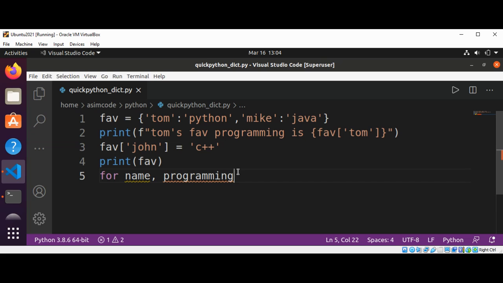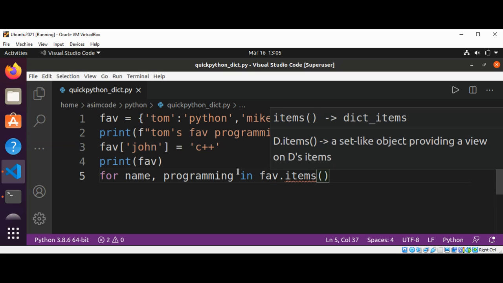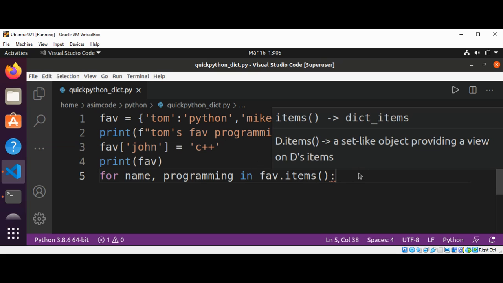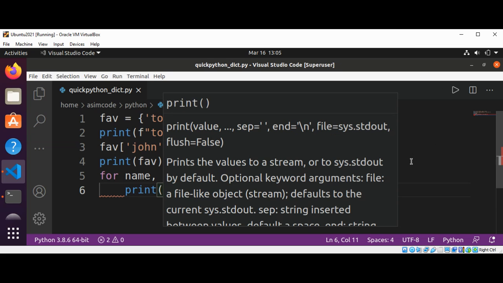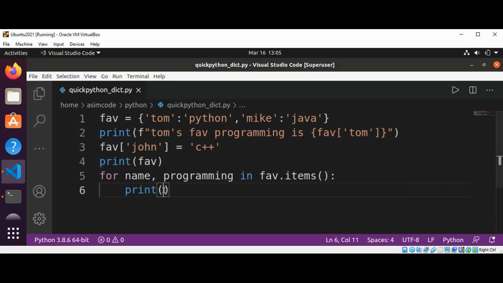That will be our programming language in our dictionary fav. And here I'm going to use its method items. It will return both key and value. And now I'm going to use an f string and a print function to print keys and values from our dictionary.